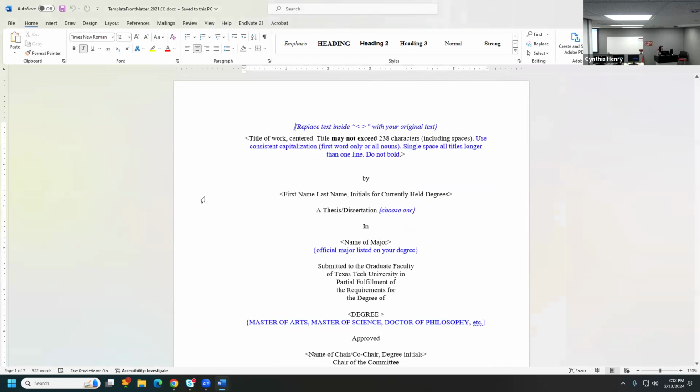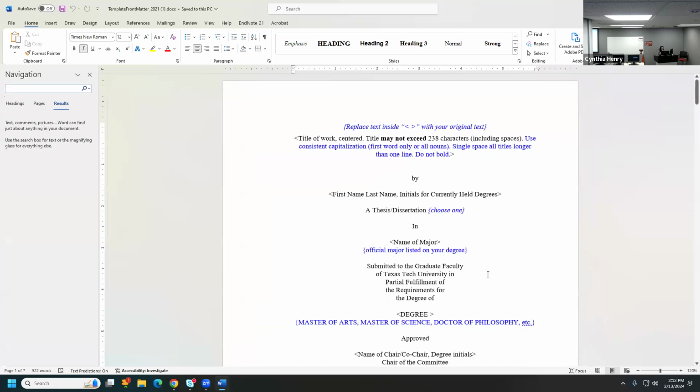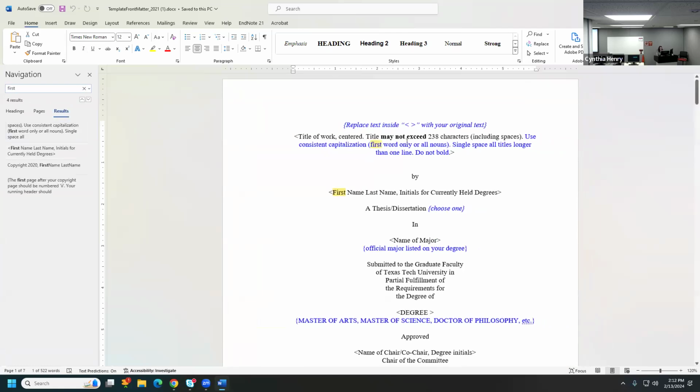Let's quickly do our quick things that we have mentioned at the top. If I'm going to search this Word document with a Control F, I do Control F and it will have it over here. And now I can say first, and it's going to find anytime that the word first is listed here.